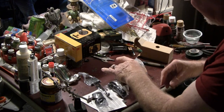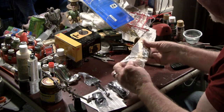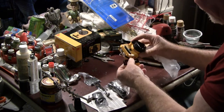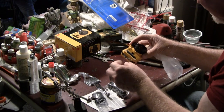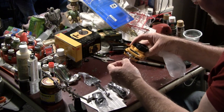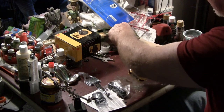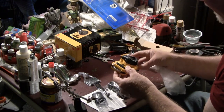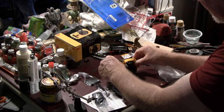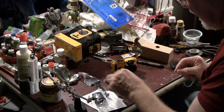Alright, you get the camera, a little smaller than what I thought it would be, no big deal. I used the Pixpro SP1 for some underwater shots once before, and they actually turned out pretty good. So I'm hoping this will do just as well.